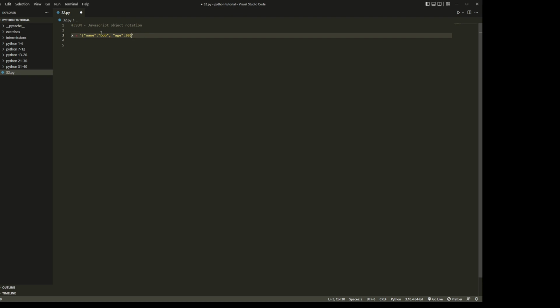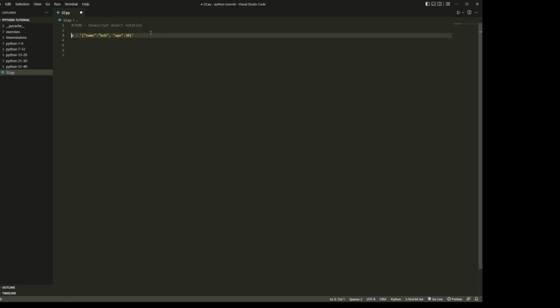Now when we're writing it out this way, if we start breaking it up onto different lines, we're going to get errors. That's just because of these quotes here. If we were just assigning the object itself to X, it would just be a dictionary in Python. But our goal here is to pretend that X is some kind of a JSON object that we're getting, either through an API call, or we just have a JSON file and we want to access that file. So pretend that this is just some JSON file that happens to be called X.